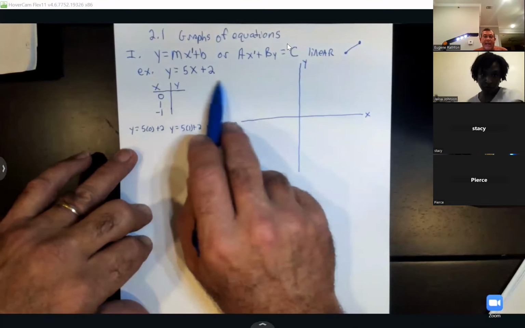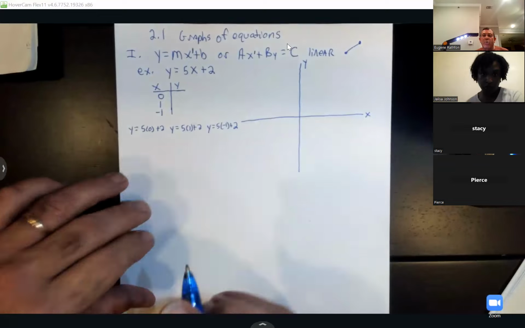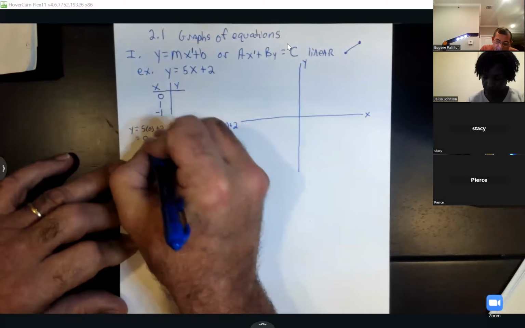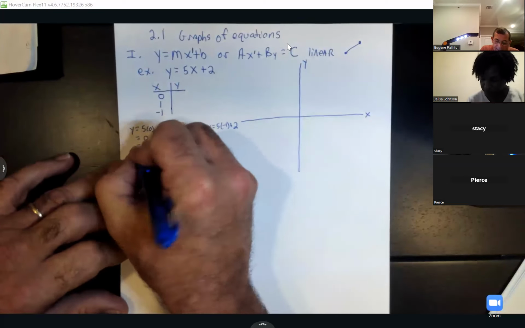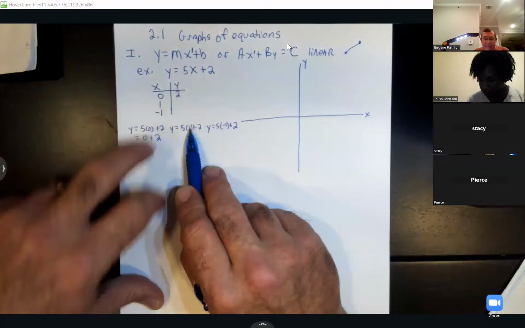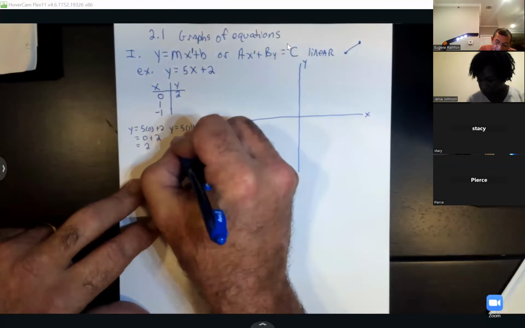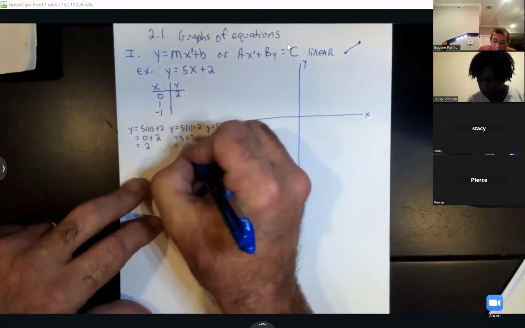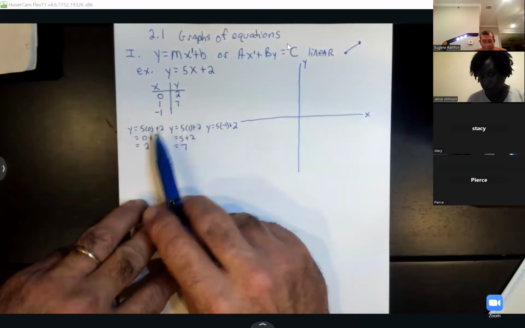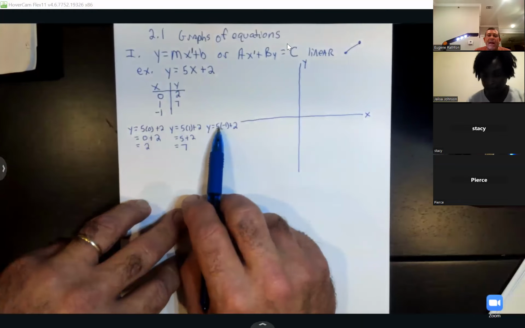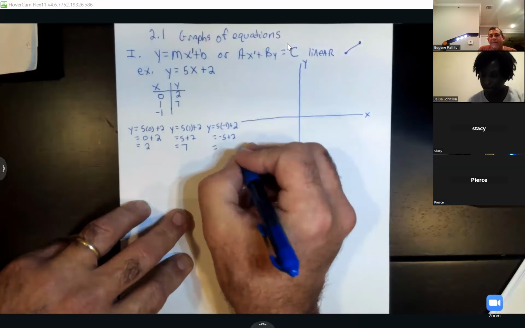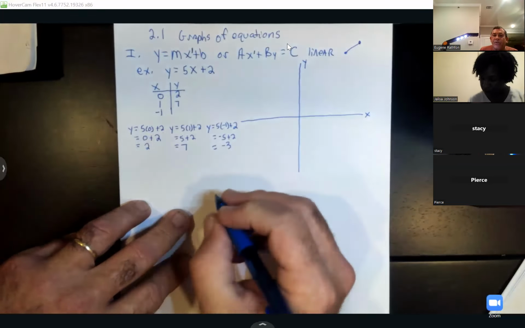So put these 3 x's in the equation, and let's see what we get for those y values. So y'all, the first one, 5 times 0 is 0. 0 plus that 2 I'm bringing down. That's going to give me 2 for that y value. All right, I put a 1 in next. 5 times 1 is 5. Bring down your plus 2. 5 plus 2 gives me 7. Now we use that -1. So I put my -1 in here. 5 times -1 is -5. Plus my 2. -5 plus 2 gives me a -3.